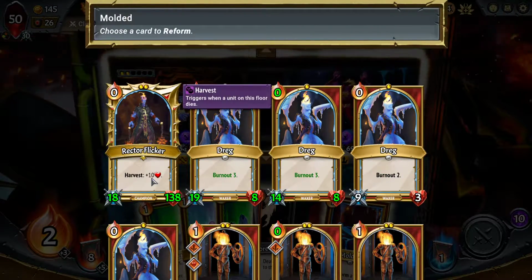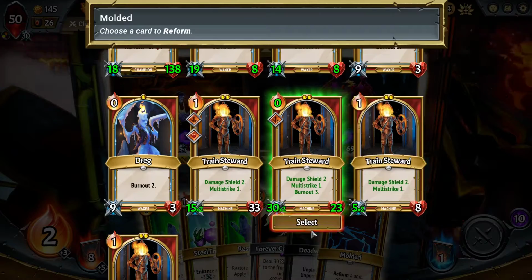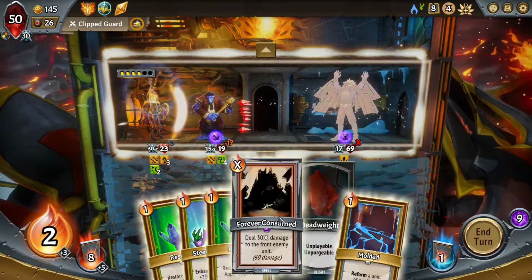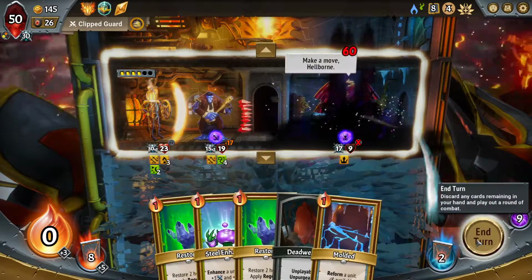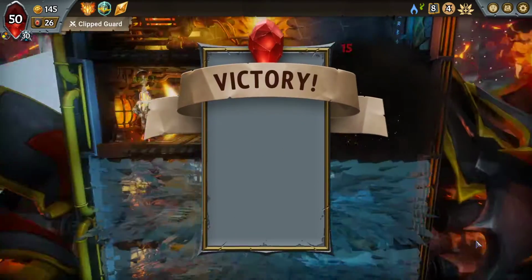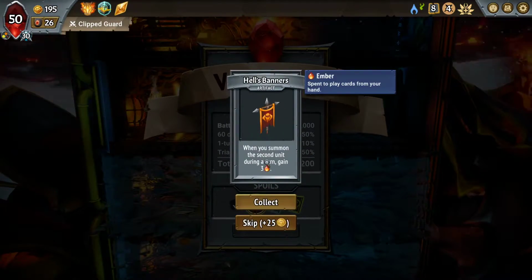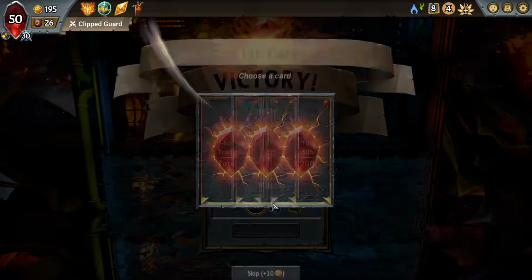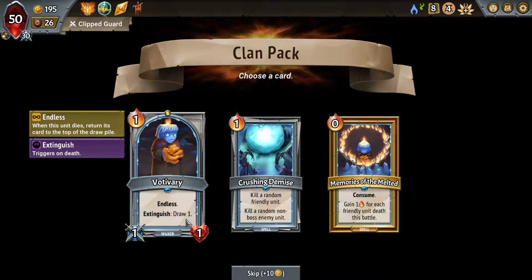Okay, so bringing back our main unit is interesting, but he's not, like, super good. Bringing back this burnout unit is actually pretty good, though. And that should be enough to ice him. Actually, we could have just used this, and that would have also iced him. But, you know. So, I think that the spikes are really what did us in there. And let's see, when you summon the second unit during a turn, gain 3 energy. Yeah, absolutely. So that's going to deal with all our energy there and help us to never need to deal with that again. Let's see, Endless, extinguish, and draw 1.